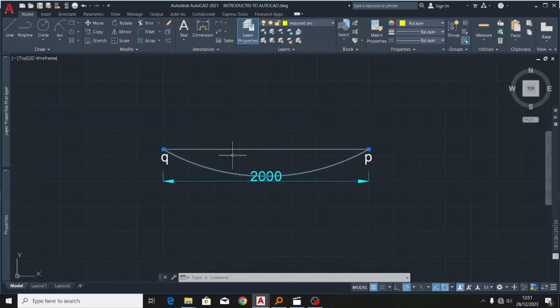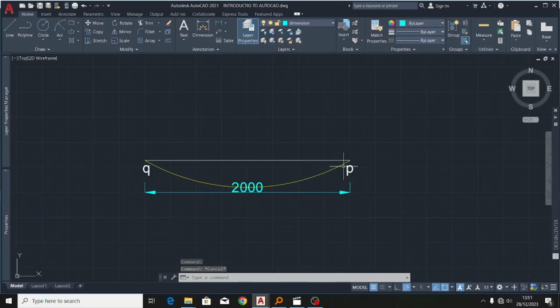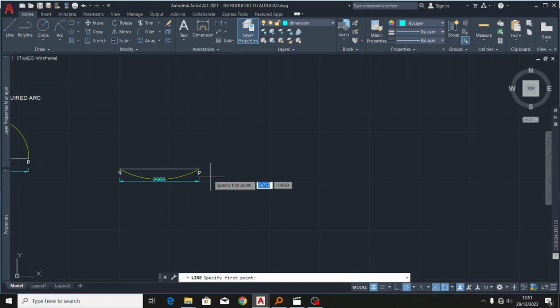Okay, so I can do it either way, and I start from this point up to this point, but if I do it that way, then our arch will be at the top of line QP. So let me show you that other way.